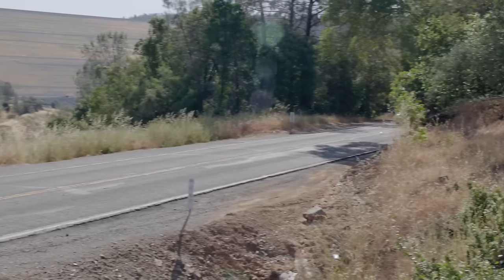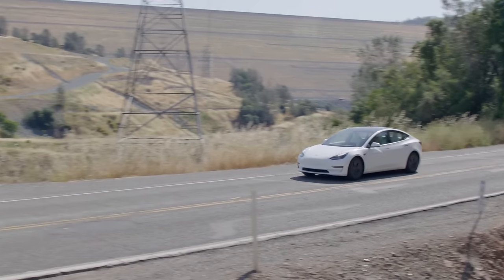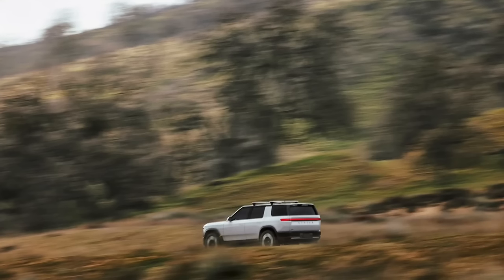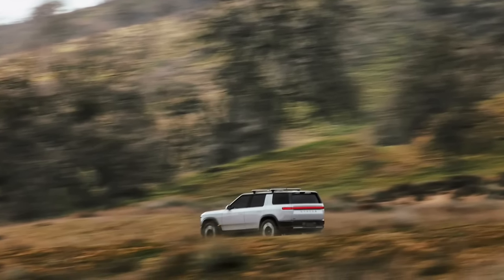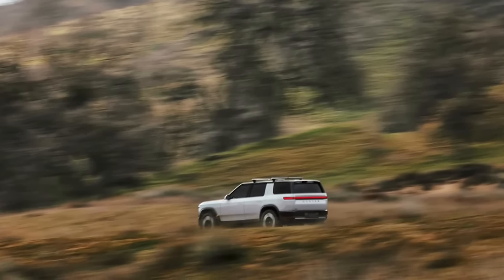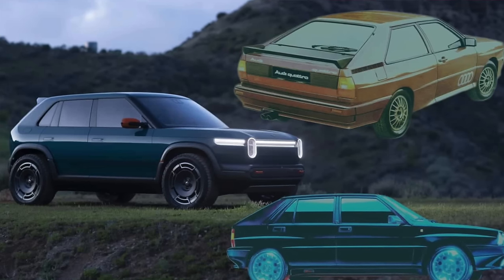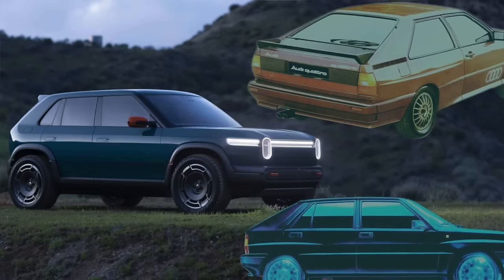It's kind of a once-in-a-decade type design that doesn't come along every single day. When the Model Y and Model 3 came out, Tesla fans know them and can spot them, but everyday people don't think much about hatchbacks. And as much as I love Rivian, it's going to be the same thing with the R2 and R3 — they're cool looking and more futuristic, but they're slightly different versions of what's already out there, with more light bars and displays. They kind of blend into the crowd.